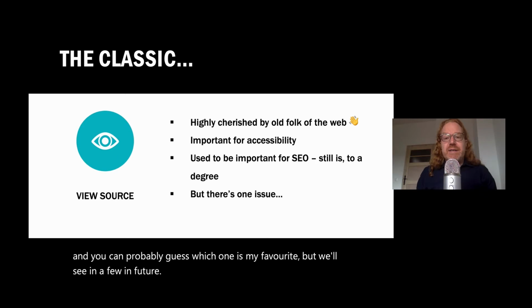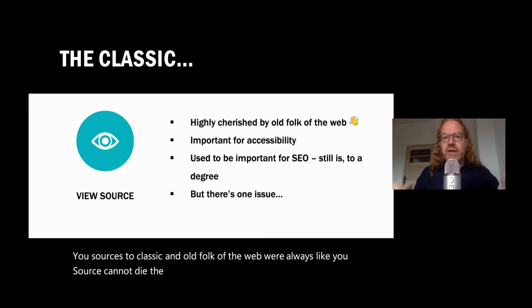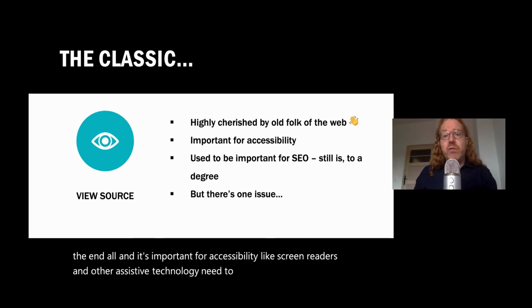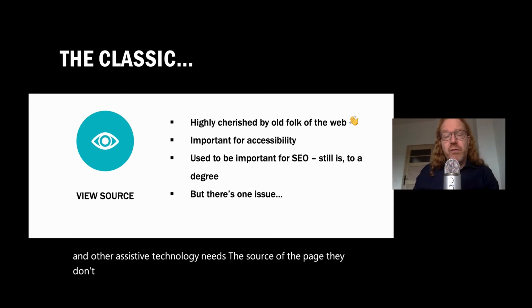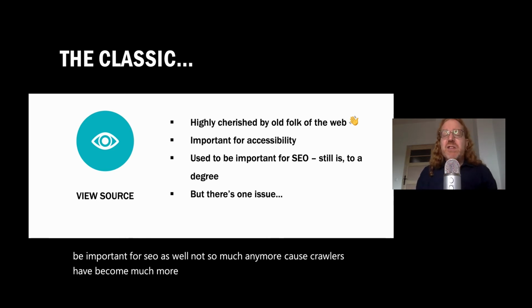View source is the classic, and old folk of the web were always like, oh, view source cannot die. The HTML that comes from the server has to be the end all. And it's important for accessibility, like screen readers and other assistive technology need the source of the page. They don't need what you generate on top of it, to a degree. It used to be important for SEO as well, not so much anymore because crawlers have become much more sophisticated. But there's one issue with view source.